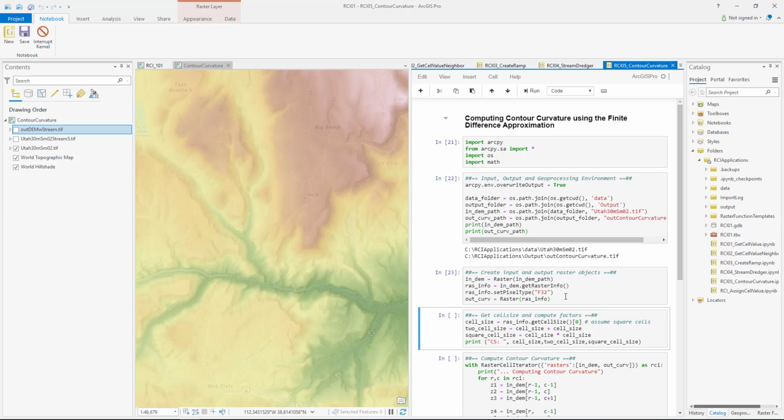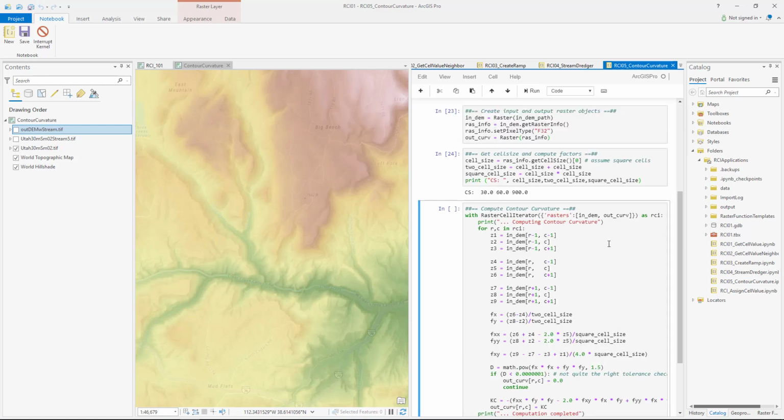Now it seems like it has done it, so let me do some more calculation here. As you have seen in the formula, I need the cell size, the square of the cell size, and the summation of the cell size. So I'm declaring these as variables and computing them upfront so that my equation looks simpler further down. So you see, the cell size is 30, twice the cell size is 60, and the cell size square is 900. So I've got the information that I need.